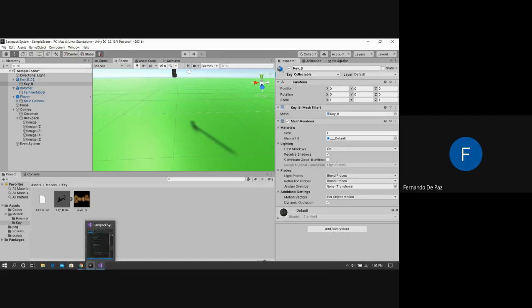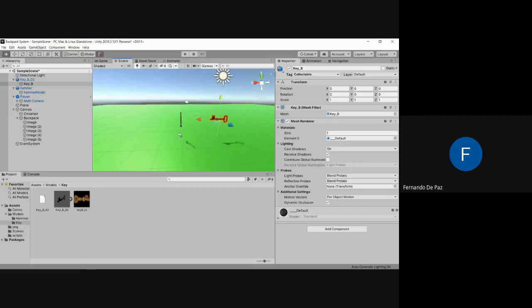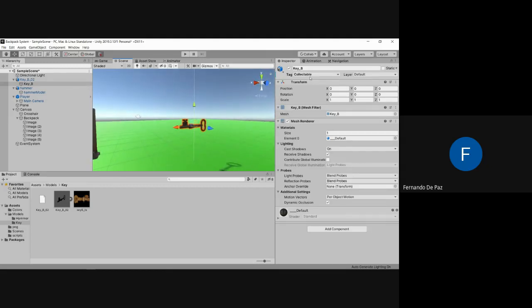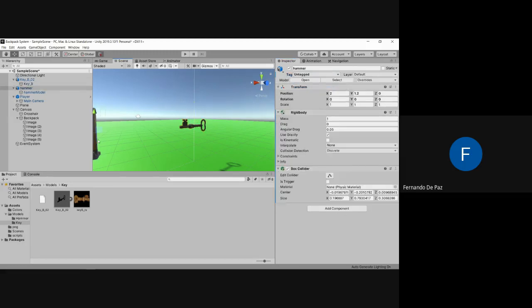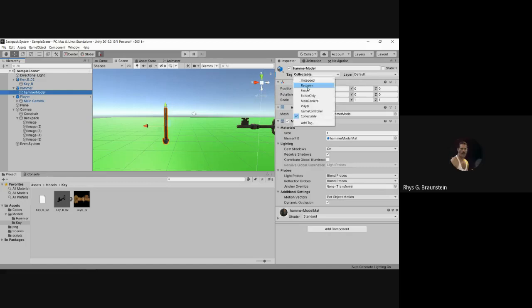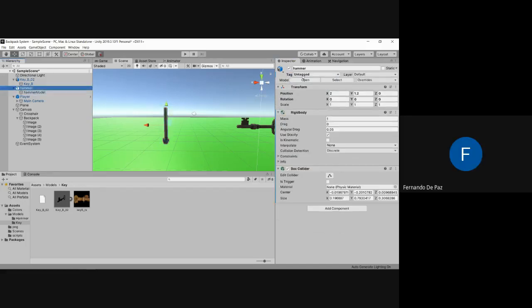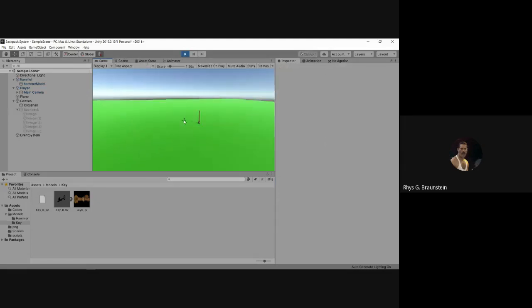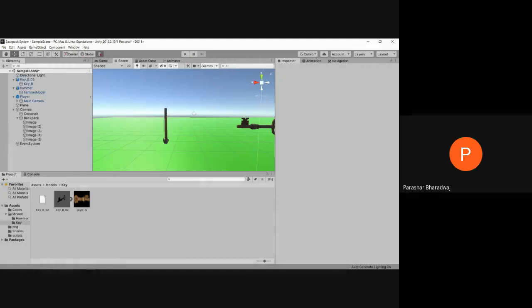Okay, so you don't have the correct tag in the correct place. You see key B, this is the child, not the parent. So remove the collectible tag, and put untagged, and then the parent should be collectible. You see how this one says untagged also? Yeah, you put it in the wrong one. It should be the parent, because the parent has the box collider and the rigidbody. All right, that's probably gonna work, but I'll still try. Yay. Okay. Thanks. Perfect.